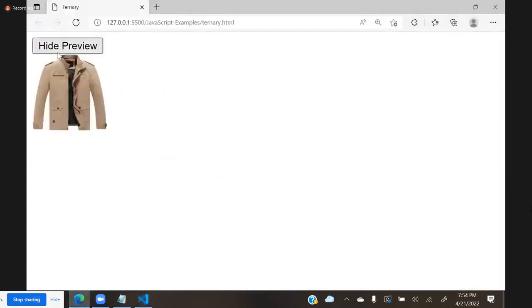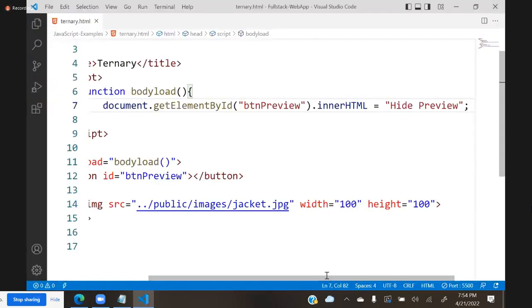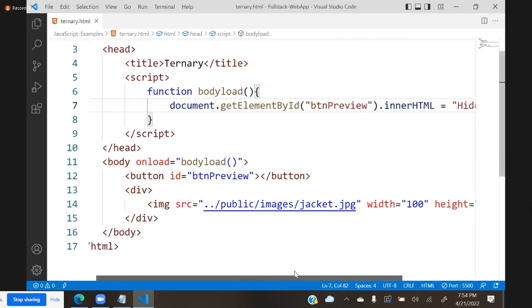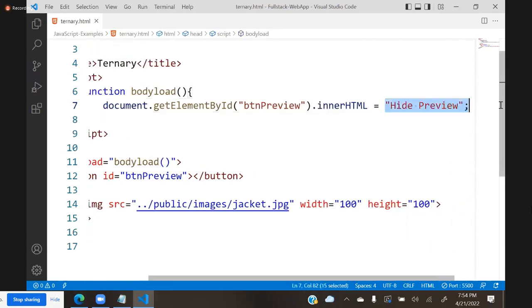And when I click this button, it should hide this image. After hiding the image, this word should change to show preview. That means this text will be changing.